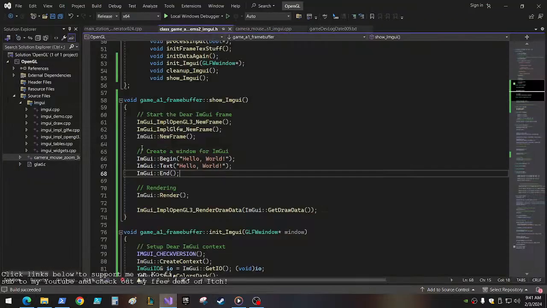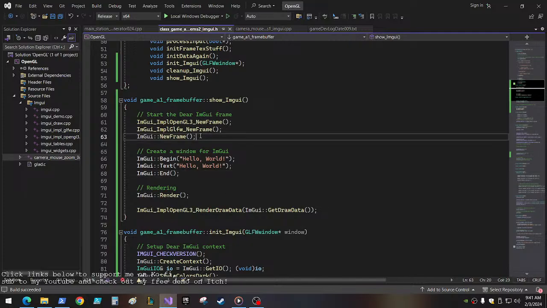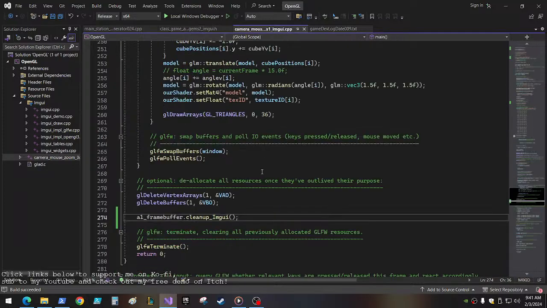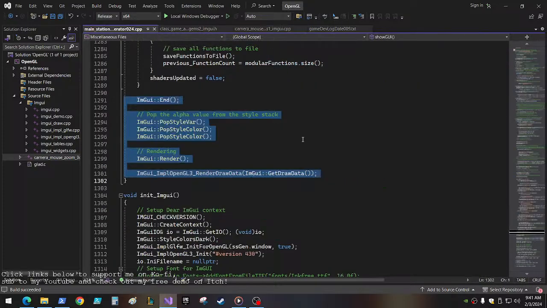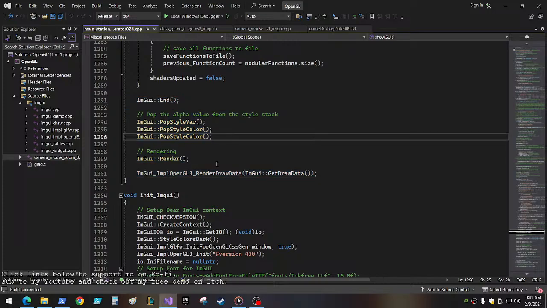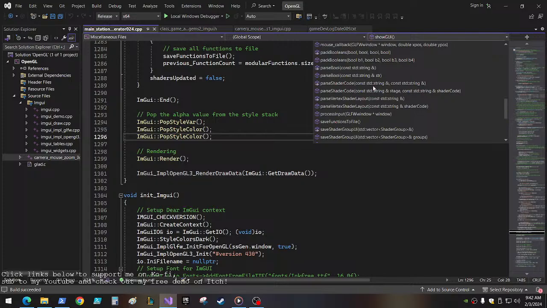Alright, let's let it think. This is the ImGui code right here. New frame. Is there anything I need to do at the end? Where was... Oh, here. The only thing in... Where was main in this one? Take me back. Take me to main.